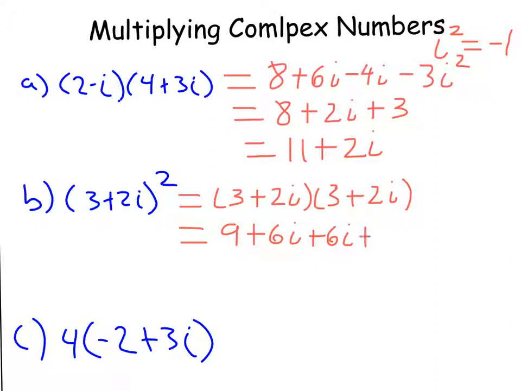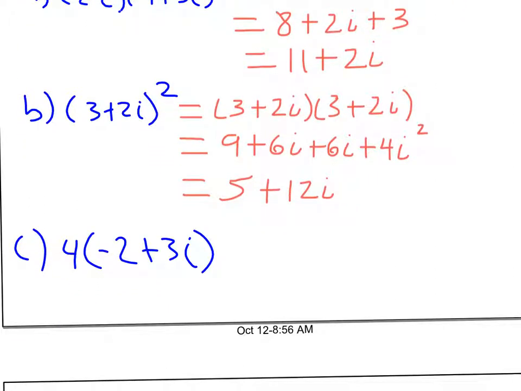and then again, you're going to see this come up every time with this last term, that we get plus 4i squared. And if we make that substitution with -1, this would become 5 for the real component, and then of course we have two 6i's, which would be combined to be 12i, which fits standard form, and that's the answer I'm looking for. Here's just a complex multiplied by a real number.